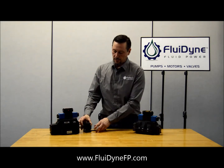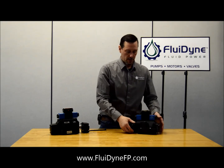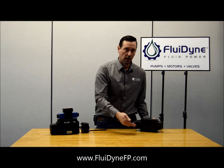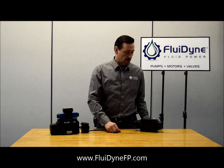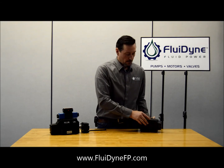For the Vickers, that's slightly different and there's a little more of a process to it. On the Vickers, you want to find your pressure port and underneath there on the inside, all the way down in the back, if you want to have internal pilot pressure, all you're going to have is an orifice plug that goes in there. The orifice size in that plug is a .061 — so if you have a plug and you want to drill it, it's going to be a .061 orifice. Then you're going to want to have your X port over here wide open. Now if you're going to external pilot pressure, you're going to want to put a solid plug in the pressure port and then you want an orifice plug with the same .061 orifice down in your X port, and that will change it from internal to external pilot pressure.